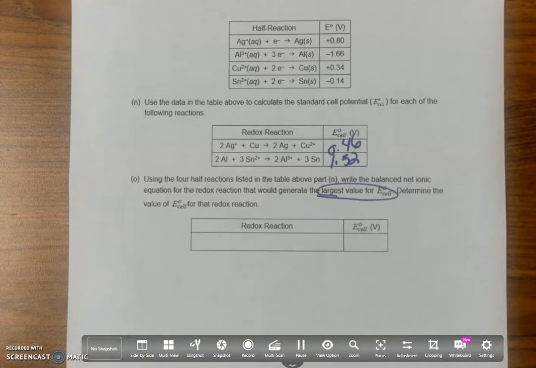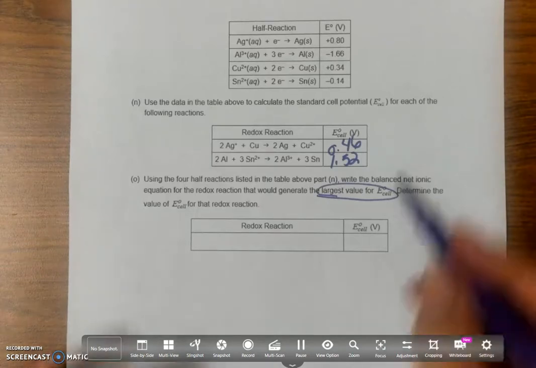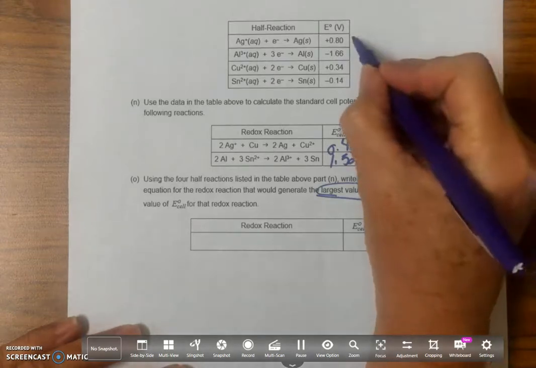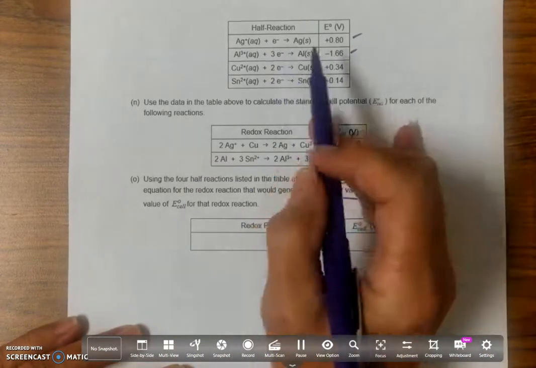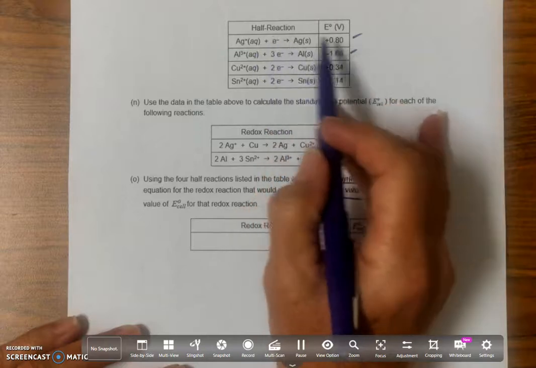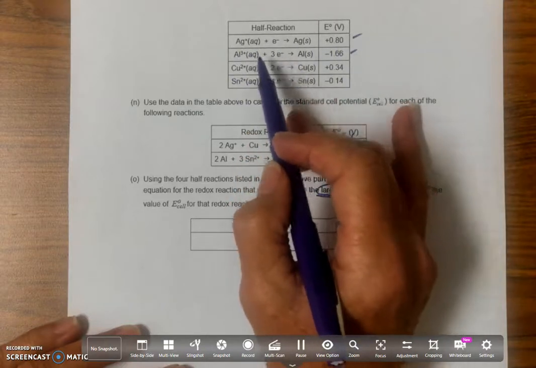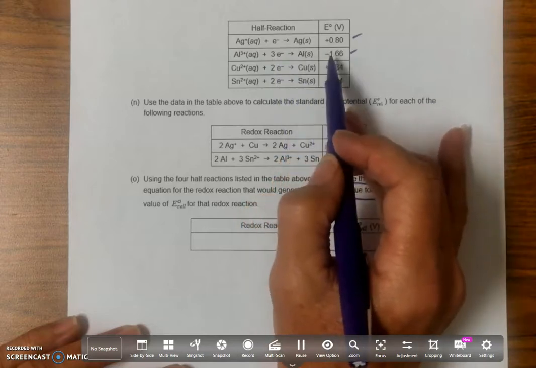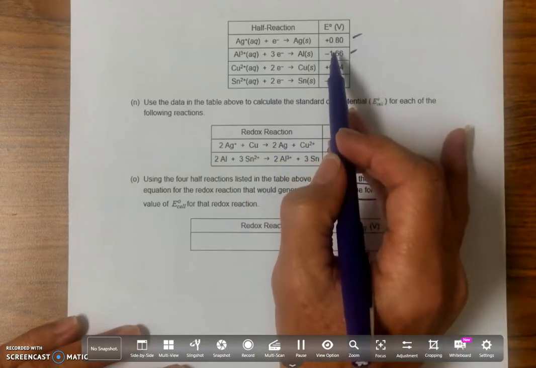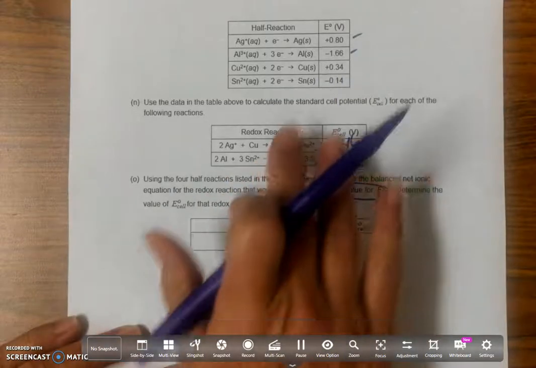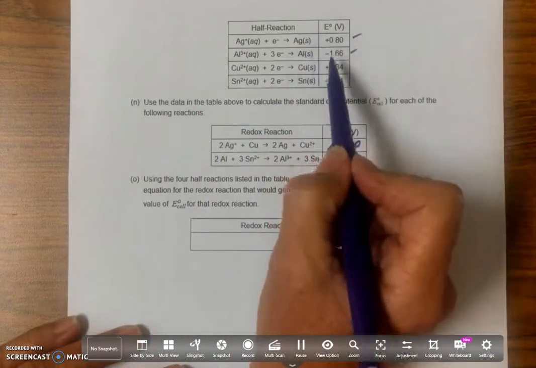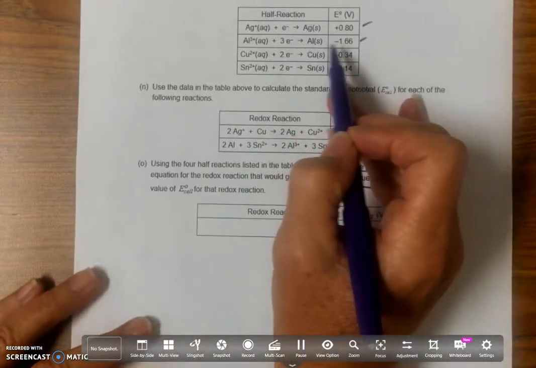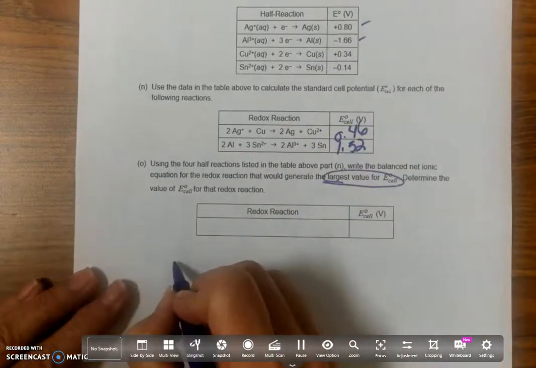Determine that value. All right, so what I'm going to do is first I'm going to look at all the magnitudes. So I've got these 4 reactions, and these definitely have the largest magnitudes. So what I want to do is I'm going to focus on these 2, but hopefully I'm going to flip this one, right? Because if I flip this one, then this plus this is going to give me the largest value. So you go to the highest magnitudes, and then we're going to flip one of them. All right. So I'm going to go with aluminum, and I want to flip this one. So I'm going to start with that one.